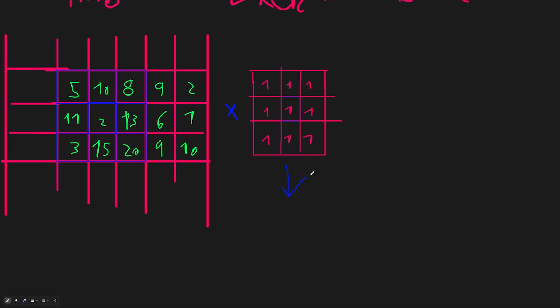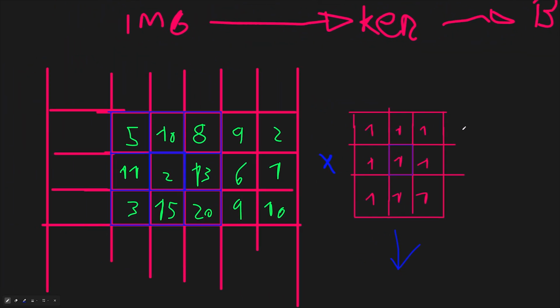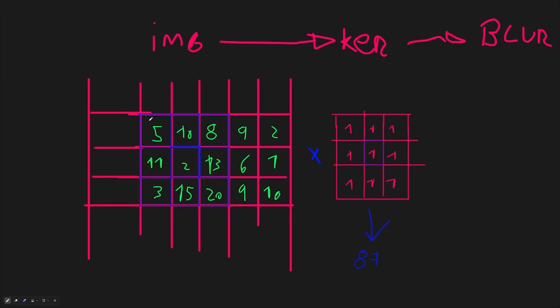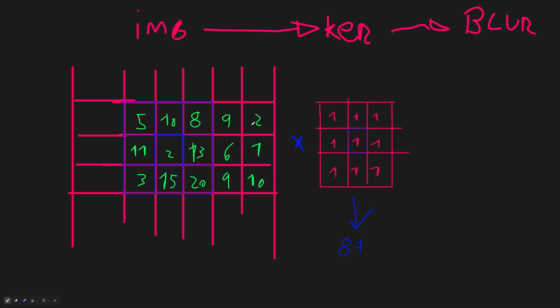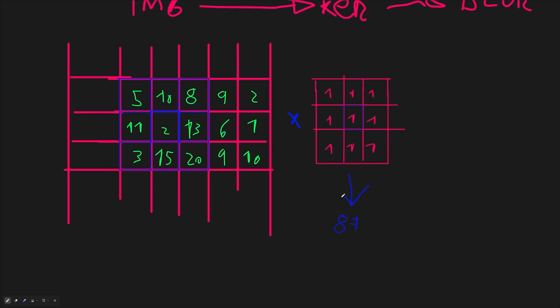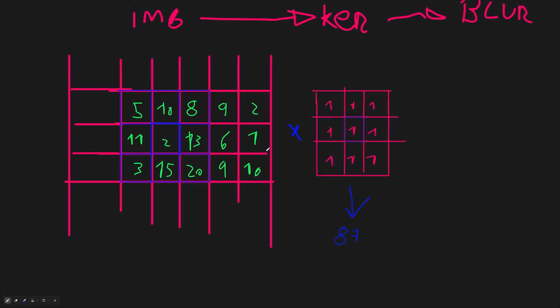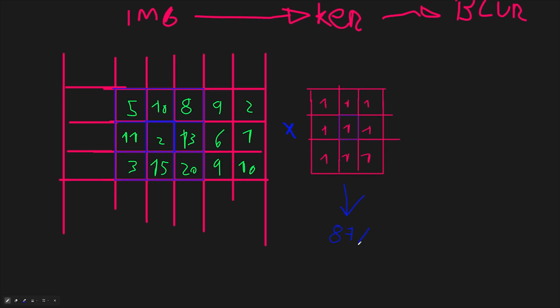This is going to give you a number. Give me 2 seconds because I'm going to need a calculator for this. But pretty much, as we are using a 1 by 1, we need to add all of these values together. So if we multiply all of these values and then add them, it's going to give you a value of 87. Now, what do we do with this number? If we just use this value in our image, our image is going to look too bright or too dark. So in order to maintain the blur and also to get the blur we want, we need to divide this by the values that our kernel holds.